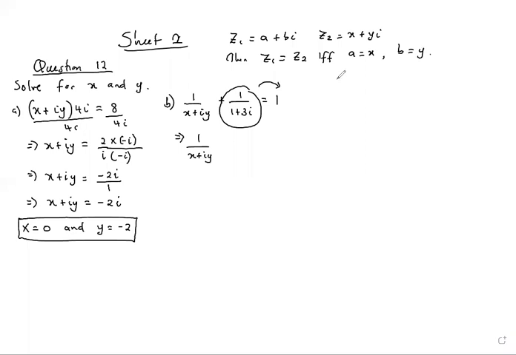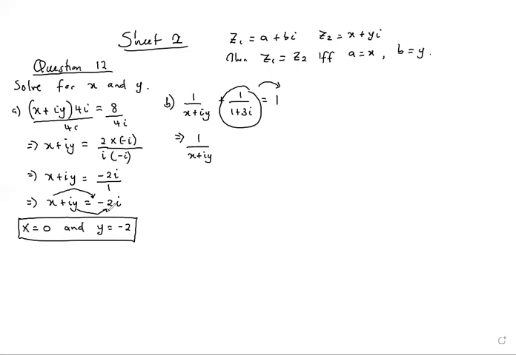The last part you just equate. This part must be equal to the part here that does not have i. So x should be equal to the part that does not have i, you can't see it, so it is 0. And y is the part that has i, we're able to see it, so it's negative 2. So y is equal to negative 2, x is 0.